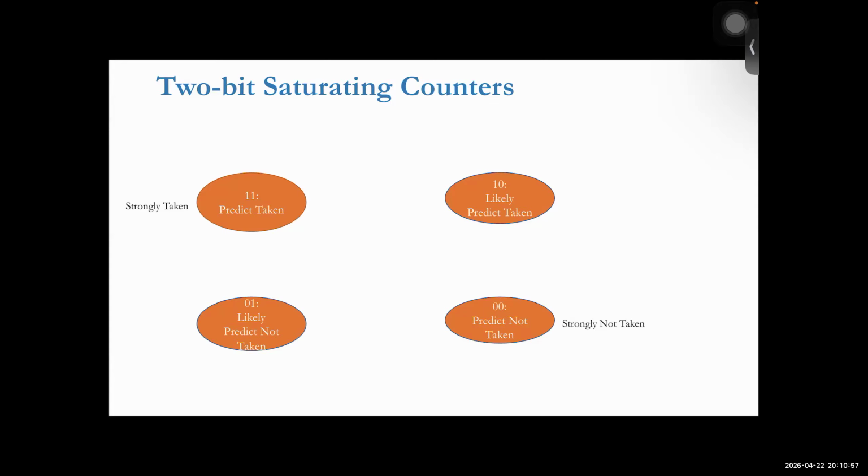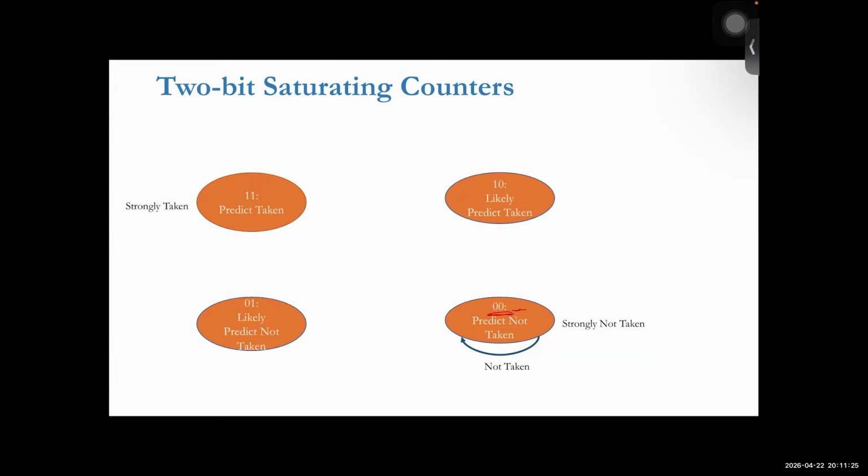The arrows in this graph say whether the branch is actually taken or not taken during its actual execution. So if the branch is not taken and the algorithm assumes the branch is not taken, it remains in the same state, strongly not taken.